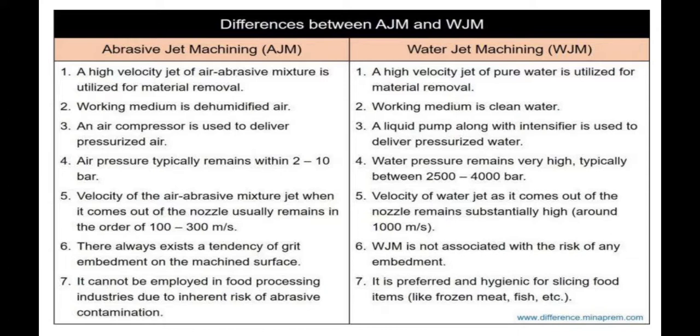Then the second point about AJM is that the working medium for AJM is dust free and dehumidified air. In case of water jet machining, the working medium is clean water. Then the next point is that for AJM, an air compressor is used to deliver pressurized air. But in case of water jet machining, in place of an air compressor, a liquid pump along with an intensifier is used to deliver pressurized water.